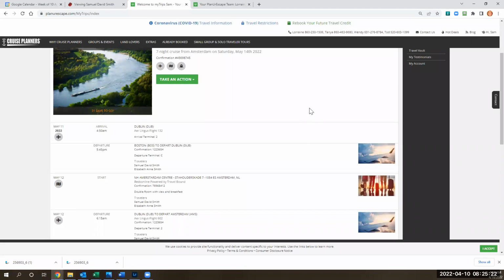Now, this is not your trip documents. I will still be printing and providing you with your travel documents. This is sort of a way that you can watch your trip grow as we plan it, watch all the details get added, and use it as a resource while you travel.